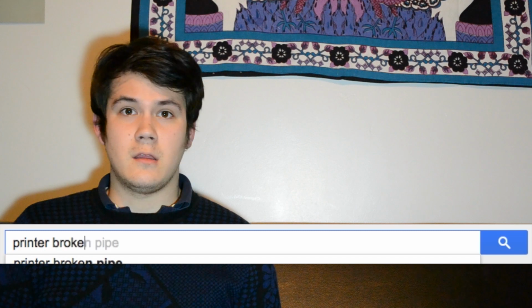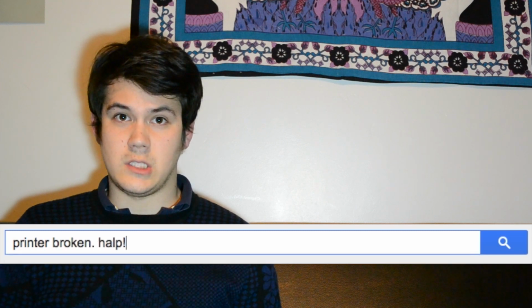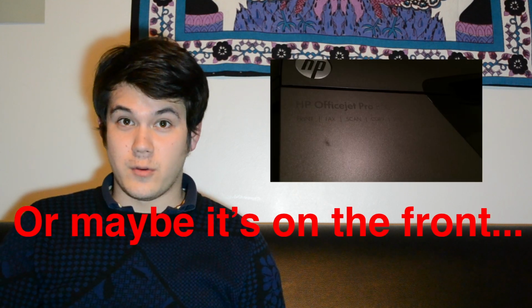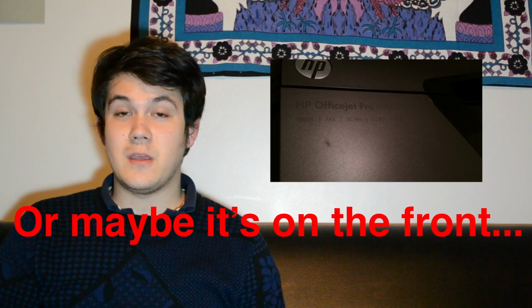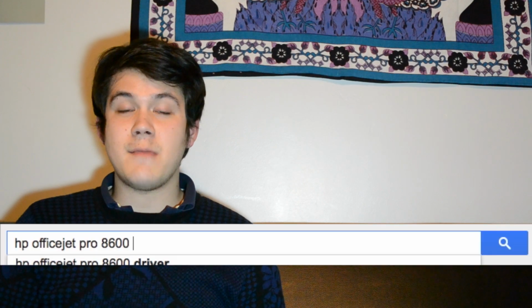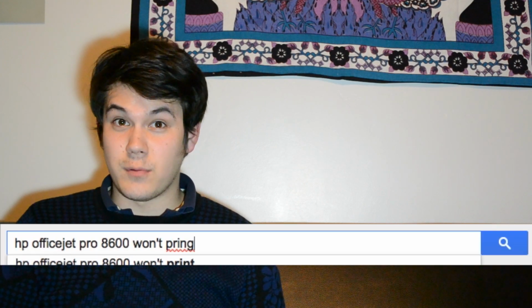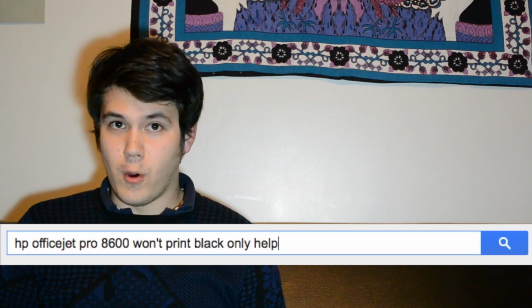Like, if you had a problem with your printer, you wouldn't go up to your friend and say, "My printer's broken. Fix it." No, you'd probably say something like, "Hey, my printer has a flashing red light and it's not sucking up paper." Well, with Google, you need to take it one step further. So for example, you would type in the model of your printer, something that you can find by probably flipping it around the back and reading the label. Describe in few words exactly the problem you're having, and then something like support or help. Using specific keywords relevant to your search query will dramatically increase the quality of your search results.